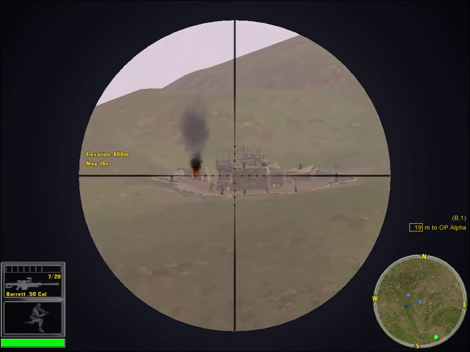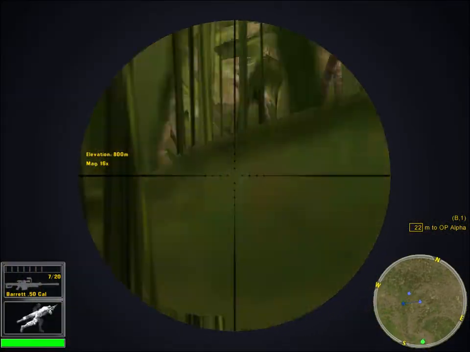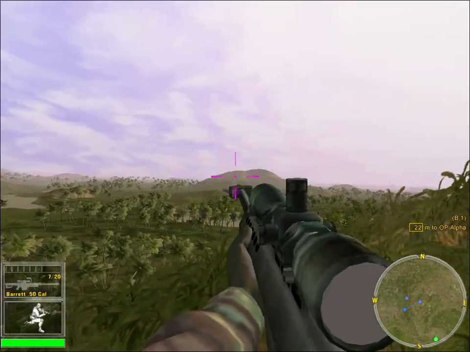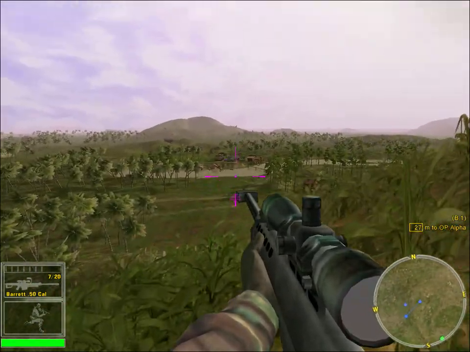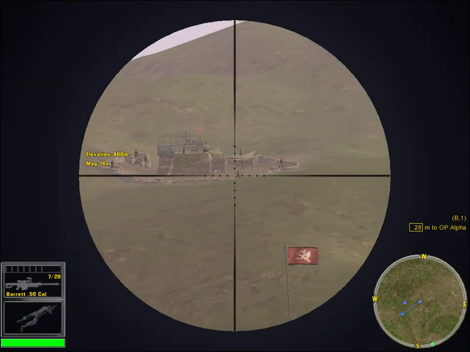Set the elevation to the nearest 100 meters rounding down. Then use the mil dots on the scope's crosshairs to manually raise the center of the crosshair over the intended target. Practice with this for a bit to gauge how much elevation is necessary to hit a target at a 50 meter increment.